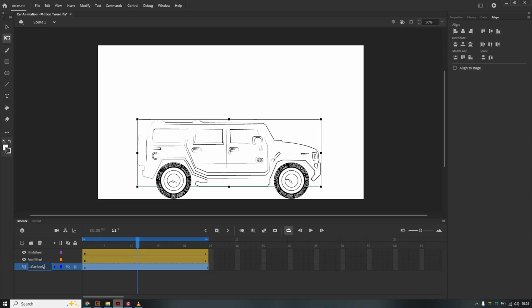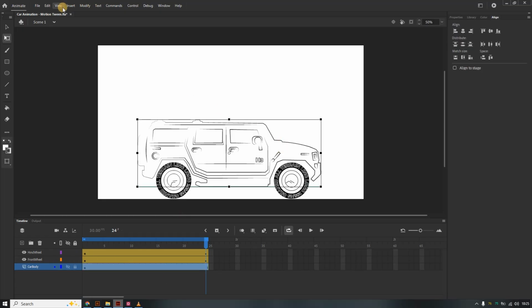So now let's try and animate the car body. Same thing. Put the cursor here, and then right click. No, sorry.